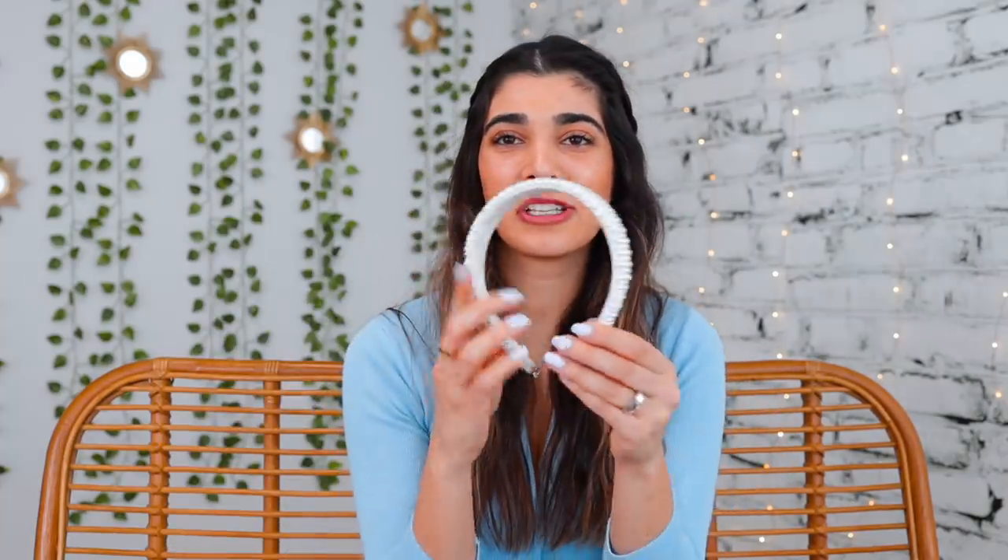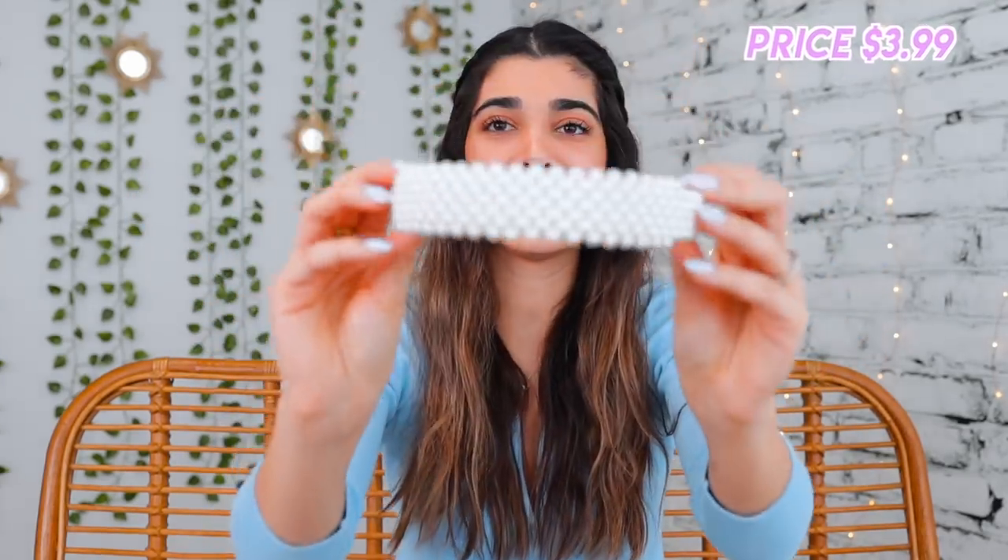The last little thing I wanted to show you guys is this beautiful little headband. It has these amazing pearl details on it. I just really love it — it obviously doesn't match my hairstyle right now, but I thought it was a really nice detail and these pearls are actually so beautiful. And that's pretty much it guys — that is everything that I thrifted on my thrift trip in LA. I hope that you guys enjoyed it.